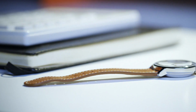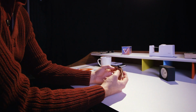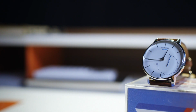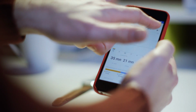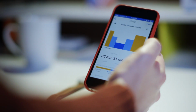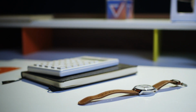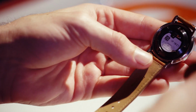There's one downside and 2 big upsides to that approach. The downside is that there's just not that much data on the watch. You have to do everything on your phone. The upside is that you won't need to upgrade your Activité for years. The software and algorithms will get better without needing new hardware, and you already have all the sensors and tools you need. The other is that since the watch isn't actually doing very much, it doesn't need much power. It runs on a watch battery and only needs to be replaced every 8 months.